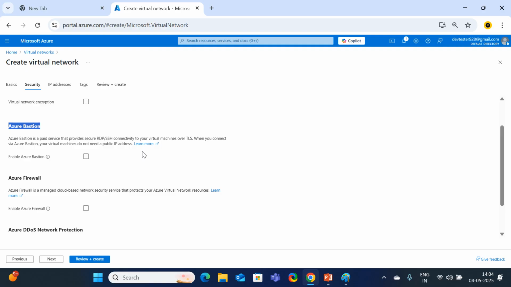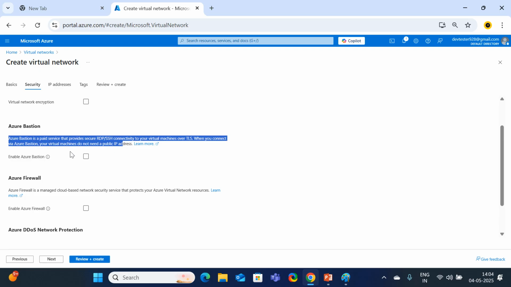Generally, without the public IP of a machine, is it possible to access the machine? Obviously, that is not possible with RDP or SSH. But in this Azure Bastion scenario, even though the virtual machine does not have a public IP associated with it, with the help of Azure Bastion I can securely access the VM. That kind of possibility we have with Azure Bastion.